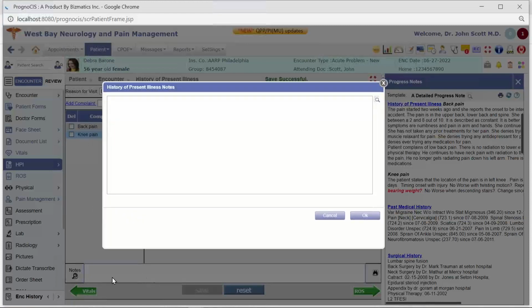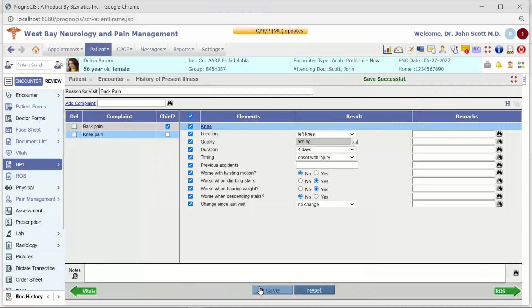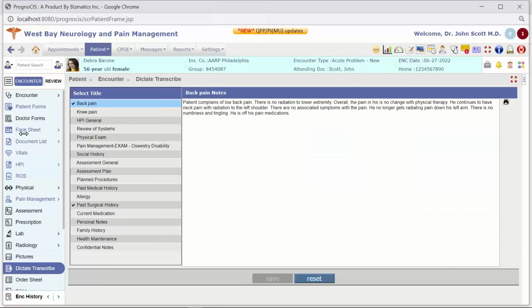So you can dictate directly, or you can have this area where you can, using Dragon Medical or M*Modal, either of those programs, or any voice recognition system for that matter, you can use that. So this is a specific area only for HPI or history of present illness, but we also have a dictate and transcribe area which you can use. So let me show that to you. Instead of going to the templates, you can come to this area and start dictating to the respective section as such.